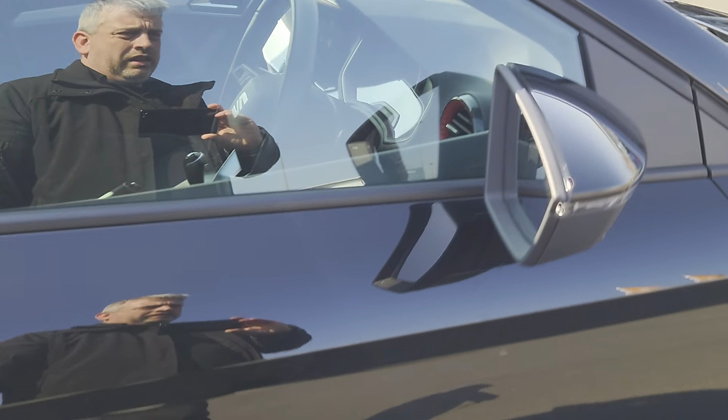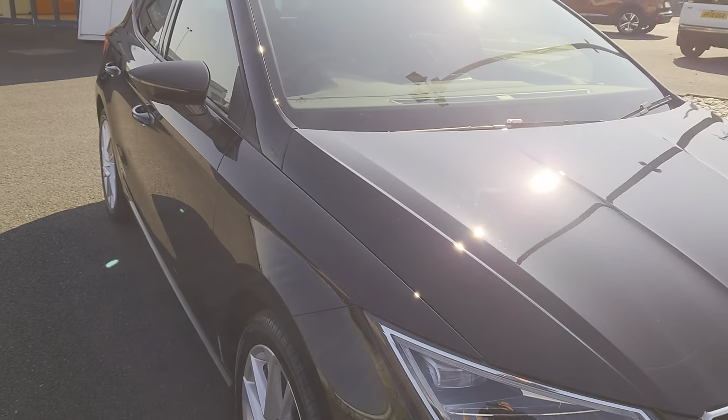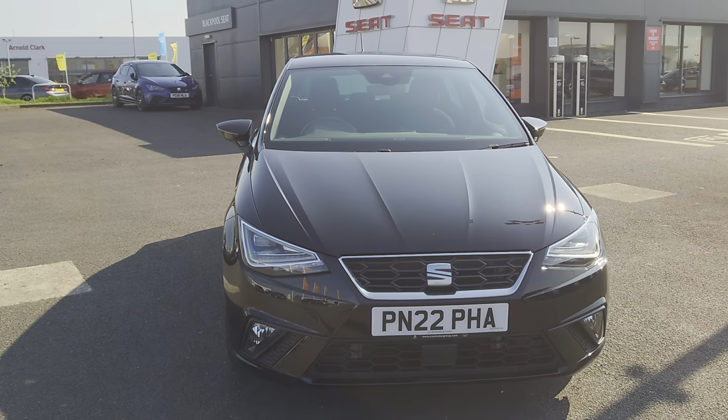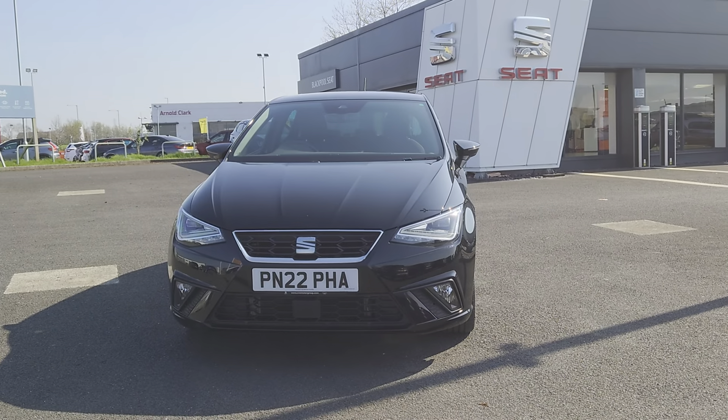As you can see it is a lovely car. If you have any queries or questions, don't hesitate to contact us — you can visit us online, send us an email, or give us a call. Or better still, pop down and see us, we'll give you the keys and you can take it for a test drive. We look forward to hearing from you soon.